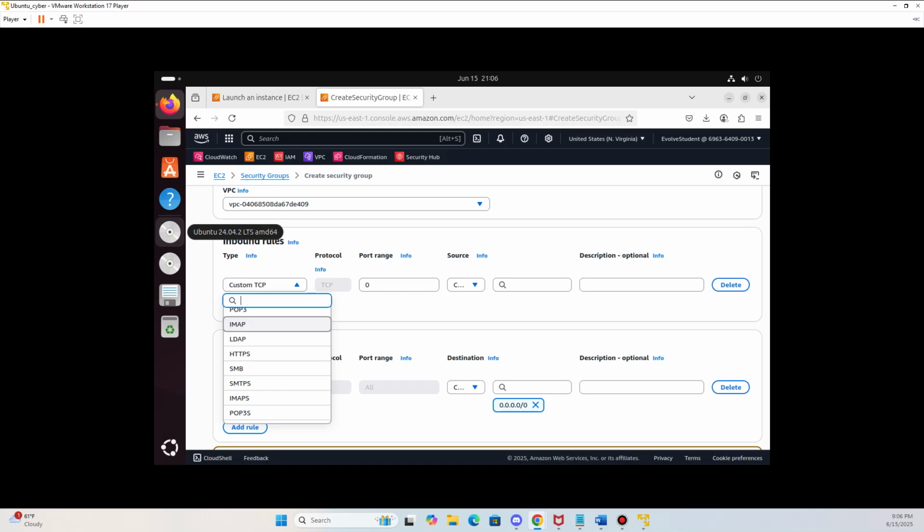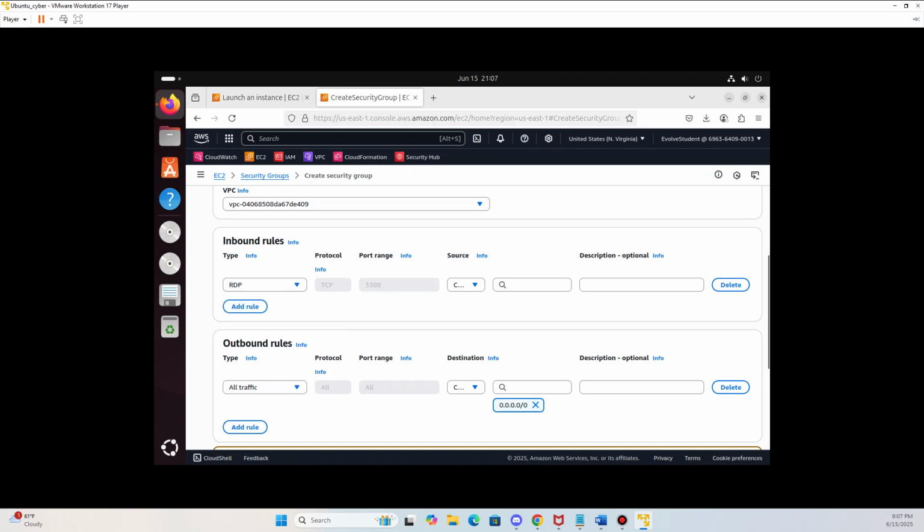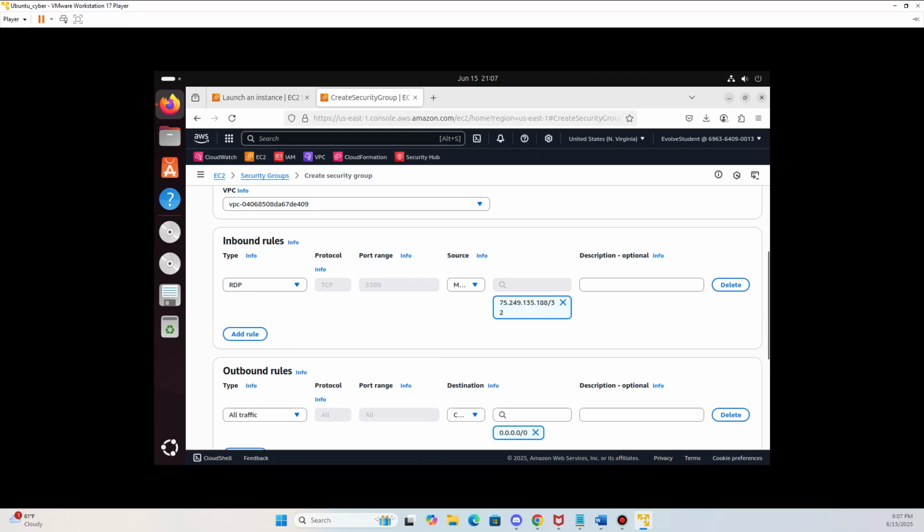It is Remote Desktop Protocol, a proprietary protocol developed by Microsoft that enables users to remotely access and control a computer over a network connection. So it's Remote Desktop Protocol that we're going to look for. And the protocol is TCP, and its port is 3389. We're going to use my IP, so we know we'll have access.